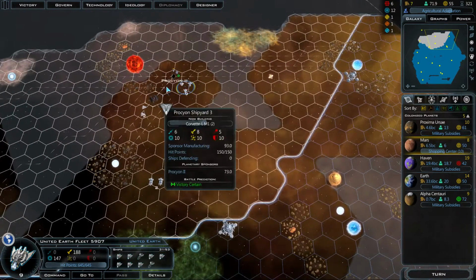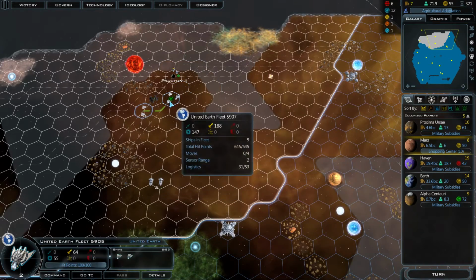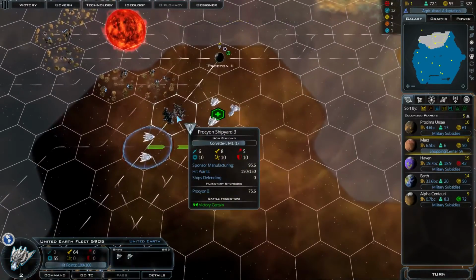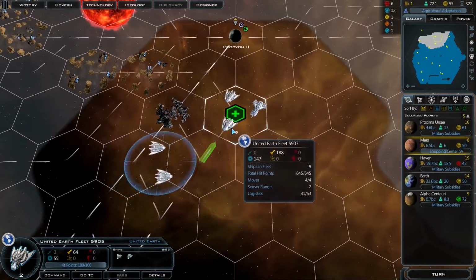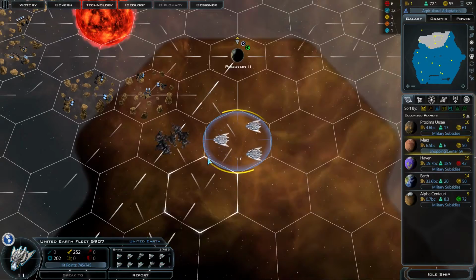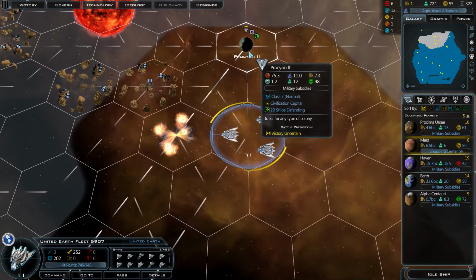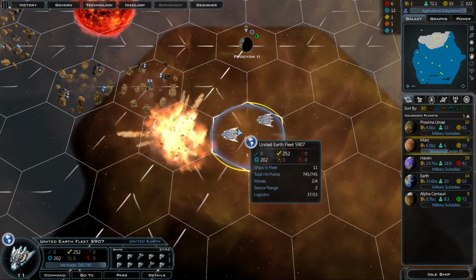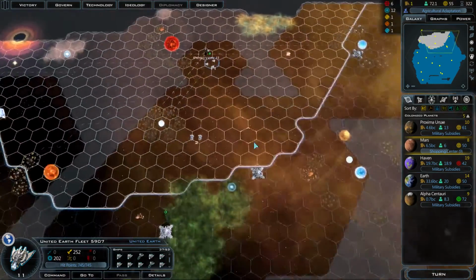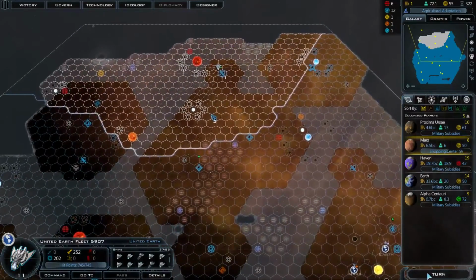Okay, that's a spicy fleet. And that's now got a turn to build stuff. That's a very spicy fleet. That's a spicy fleet with an awful lot of firepower. And we're now to victory being uncertain. Okay. Well. I've got more ships coming in.